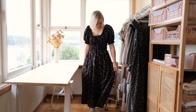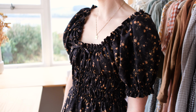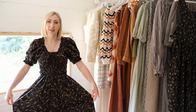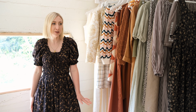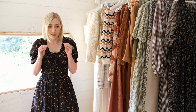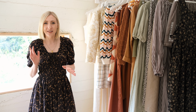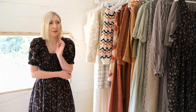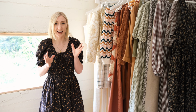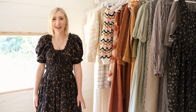I actually splurged and bought some Liberty fabric to make this dress out of, and I do not regret that decision at all. This fabric has just made up into the most beautiful dress. It just feels a little bit fancy because Liberty fabric is very expensive and has the most lovely quality to it. And even though it is a somewhat fancier style dress, I still find I wear it most days because it's the perfect mix of fancy and casual at the same time. I just love how I feel wearing this dress.